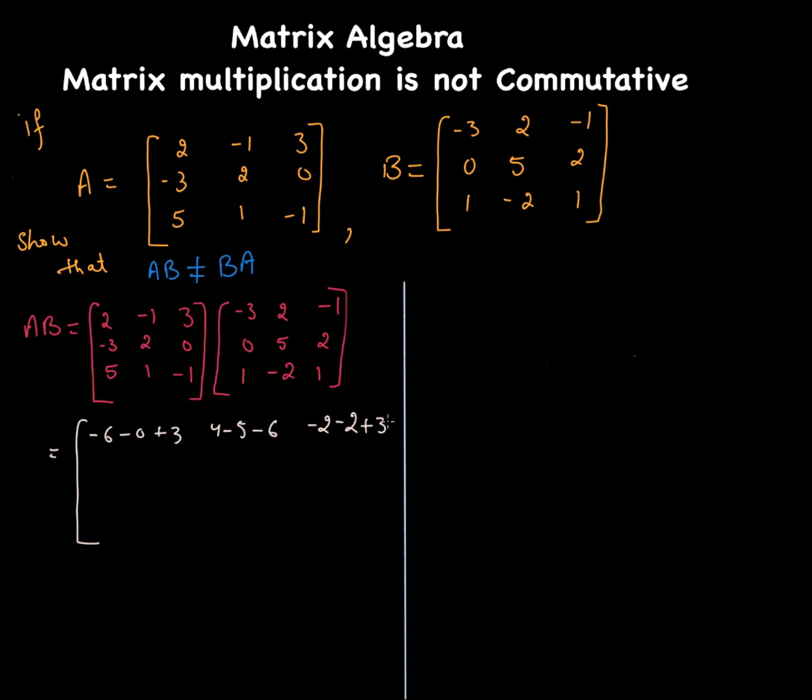That looks a little crooked. Let's make it again. Alright, that's fine. So now this row with these columns, so negative 3 times negative 3 gives me positive 9. Negative, where I was, yeah, so 2 times 0 is 0, 0 times 1 is 0, so negative 3 times 2 is negative 6, 2 times 5 is 10, and 0 times negative 2 gives me negative 0, and third one is negative 3 times negative 1 gives me 3, and 2 times 2 gives me 4, sorry, 4, and 0 times 1 gives me 0.